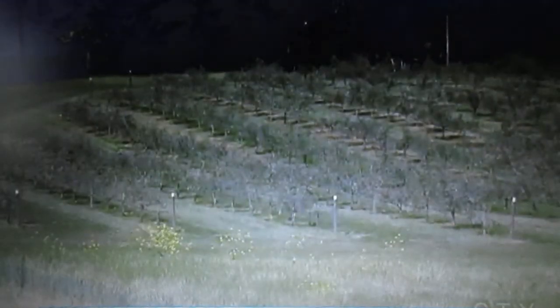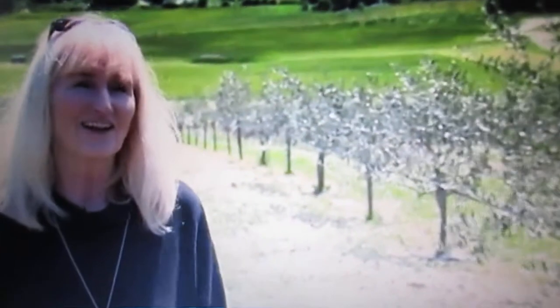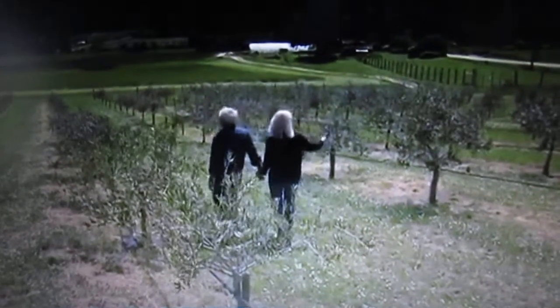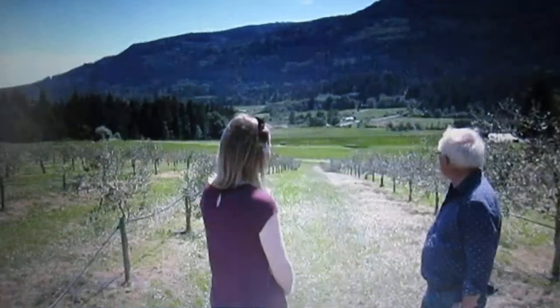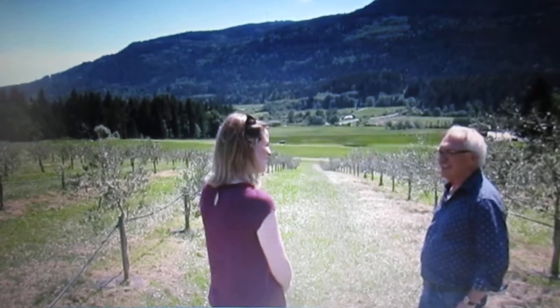At 7 years old, the trees are still young, but each could produce a pound of fruit this year, though it's very early in the season. Who wants to harvest olives in December? But if it's Canadian olive oil, and if that's what you have to do to get it, that's what we'll do. Like Banana Joe, the Brauns have realized a dream on Salt Spring Island. It's a great little spot to grow things that are just beyond where they should be. Amber Schinkel, CTV News, Salt Spring Island.